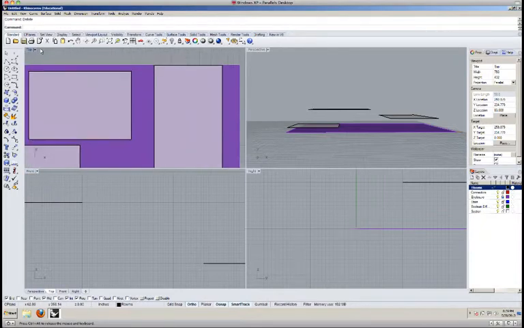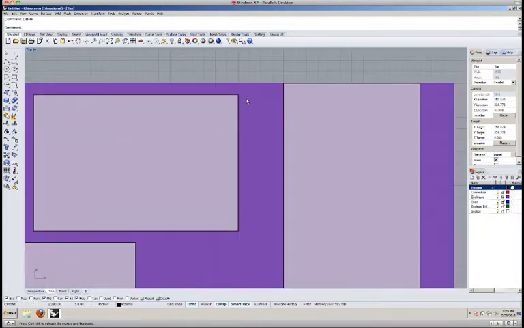I'm going to think about where I want the stair to be. Do I want it in the center of one of the volumes? Do I want it along an edge? Really, where do I want that? I'm going to turn on my enclosures layer. I'm going to activate my enclosures, or connectors layer, pardon me, and that's going to be for all of my stairs, ramps, landings, and so forth.